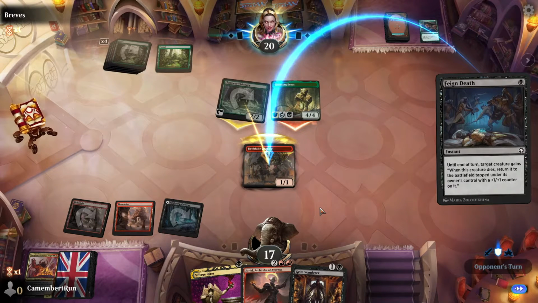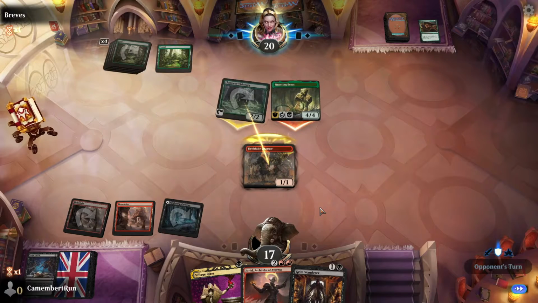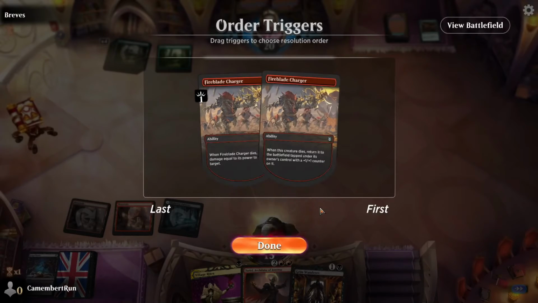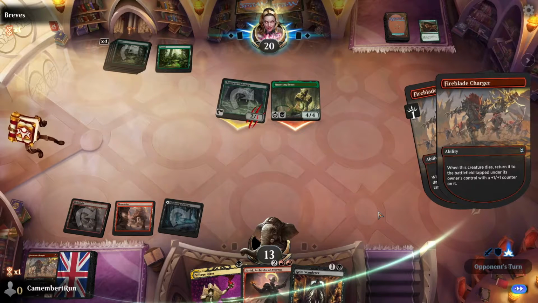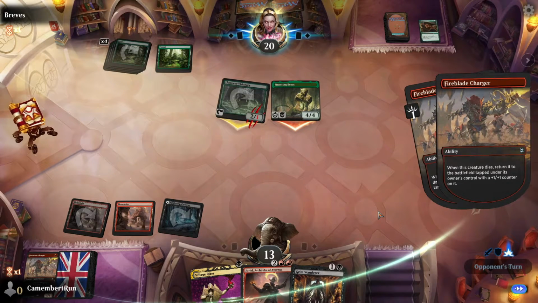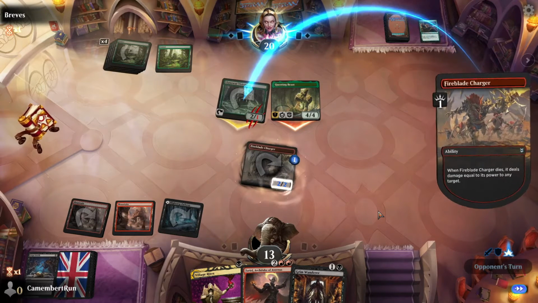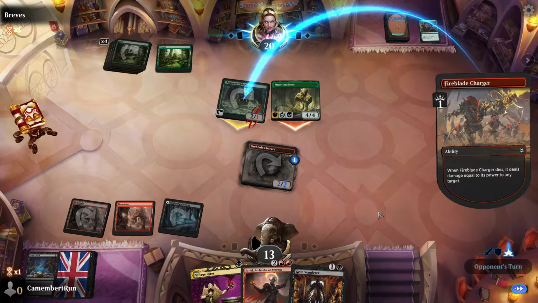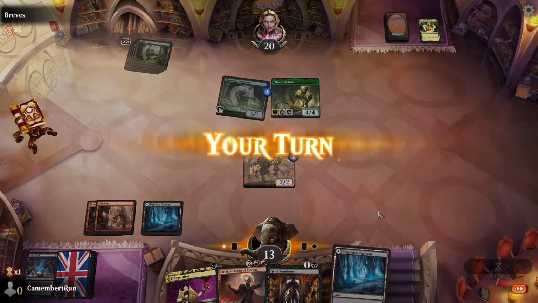So you're holding on for something? I don't know. So unless they've got a buff spell that can make Llanowar Visionary stronger, I don't think there's... Yeah. I thought they might do that.